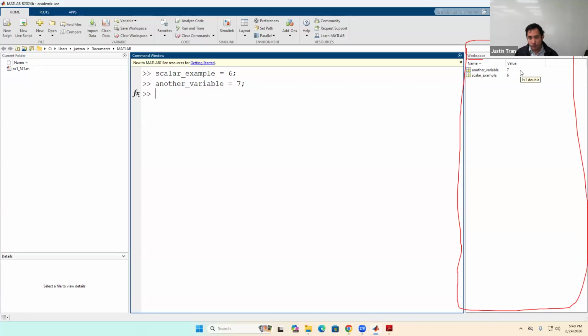So if you're ever confused about your program in terms of what your values are, definitely refer to the workspace because this is one of the nicest features in MATLAB. In another programming language like Python or C++, you don't have this, and you're going to have to remember the values of every variable on your own as you write your code, which is not impossible. As you get better at coding, you just naturally do that. But when you're first starting out, the workspace is a very valuable tool to have. So definitely keep that in mind and refer to this if you ever get lost.